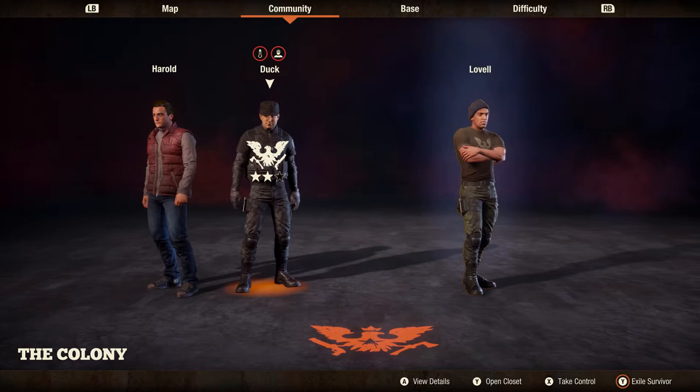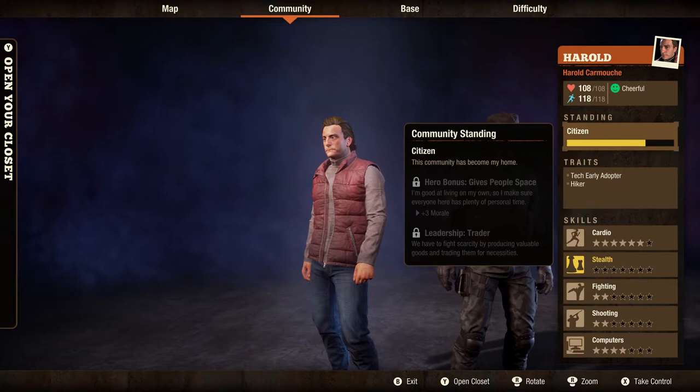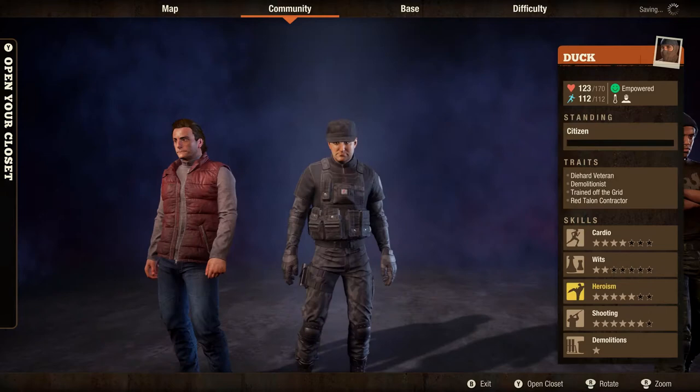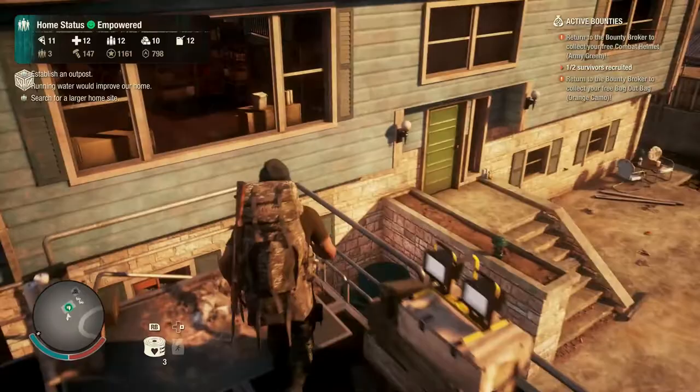Who do I want to take to do that? There's apparently also a trader, so we may look into that. Not you. You're the warlord. You're the builder. So, yeah, I think we're going to take Lovell first today and get as much done with him as we can.